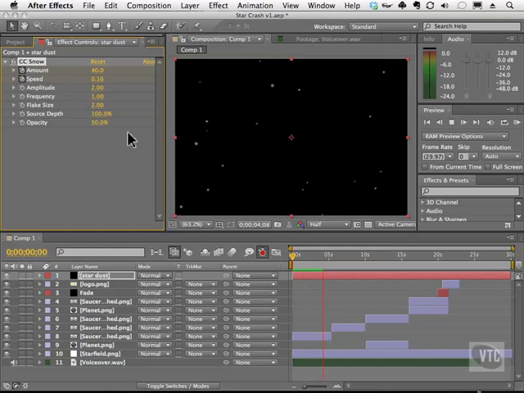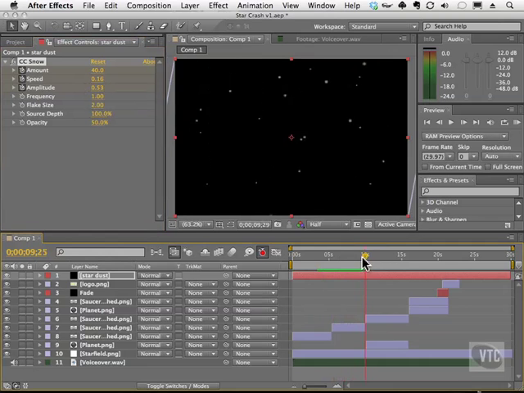But the problem now is this moving here. This is based on amplitude. I don't want this. I want the snow or the stars to go slow and not to bounce up and down. So I'm going to drop the amplitude down a whole bunch. And I'm going to hit spacebar again to preview. Much, much better. Still a little bit too much bounce. I'm going to turn that down. Sometimes you really have to wrangle in that stardust. It just misbehaves all the time.